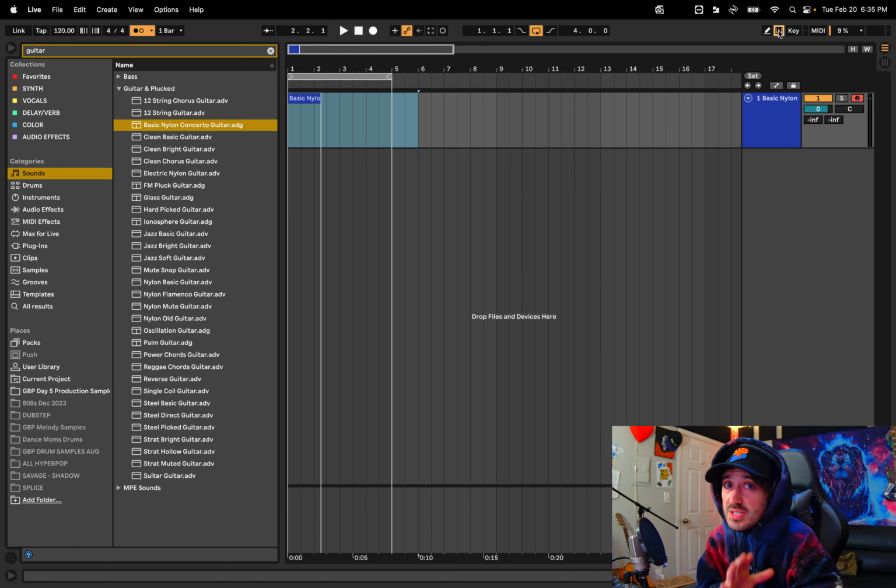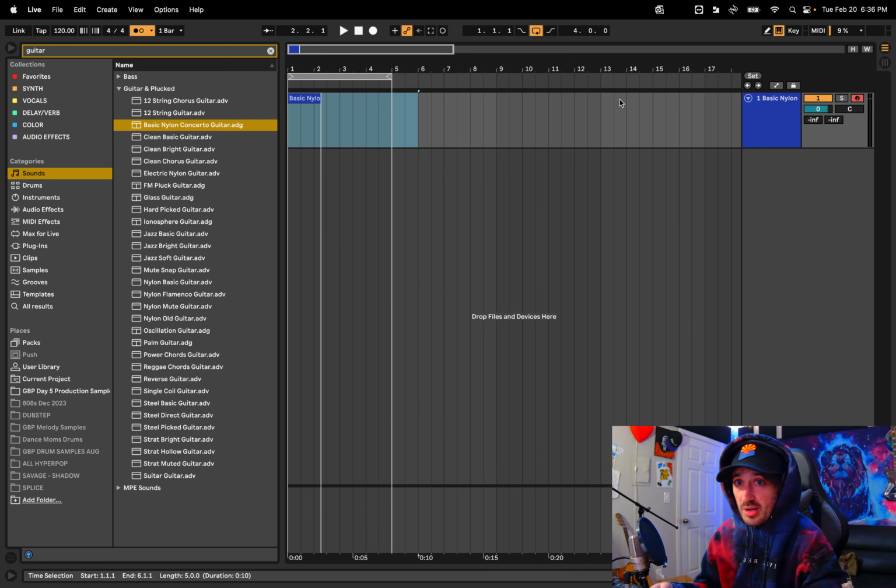Now, if you are going to use the laptop keys, and you want the octave to be lower or higher, because look at your laptop real quick. There's not a whole lot of notes you can play, especially considering the middle row of keys is really the main ones that you can play. You can play a couple of the ones above that, but the middle row is all we really got.